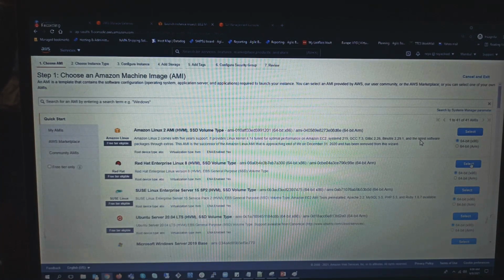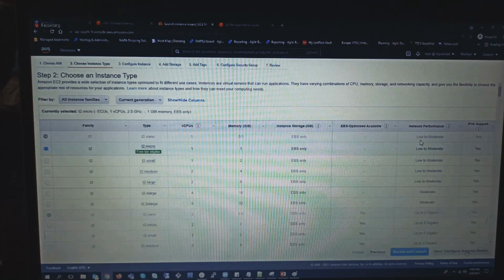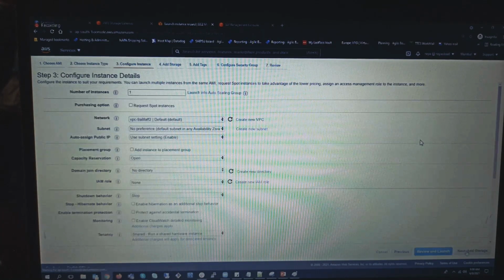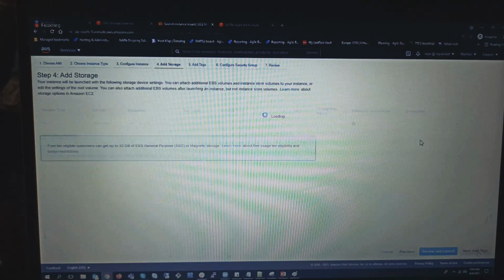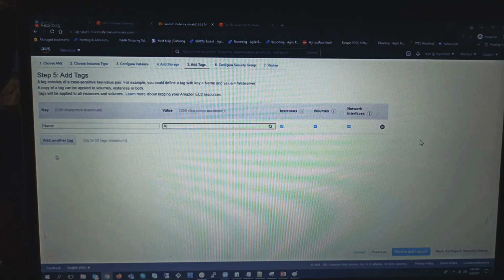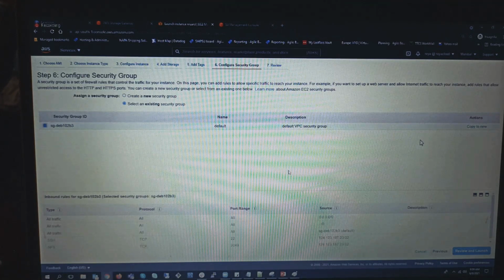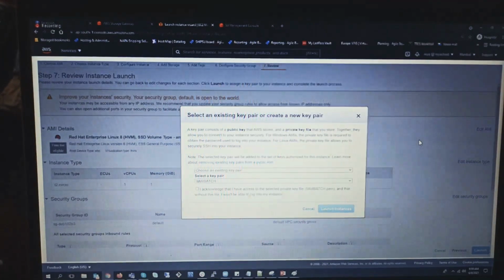I'll go with Red Hat. Next, any availability zone, enable. Next. I'll call it app server, anything you can, and then launch.